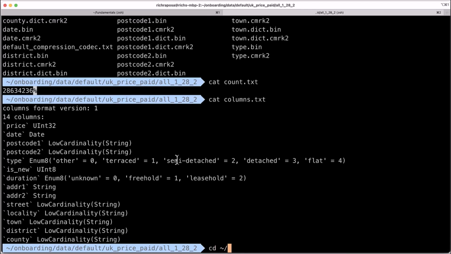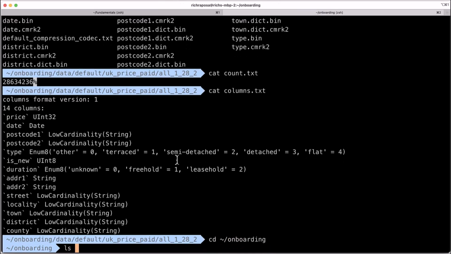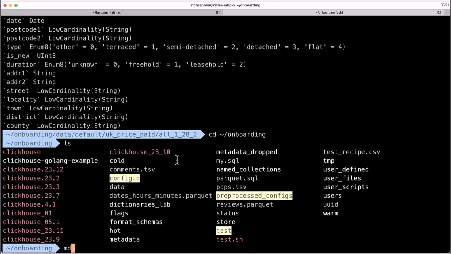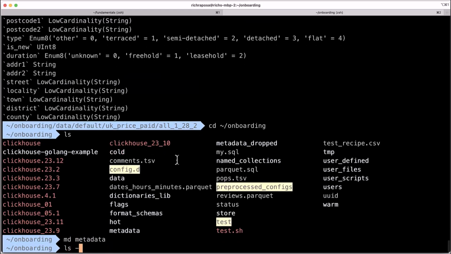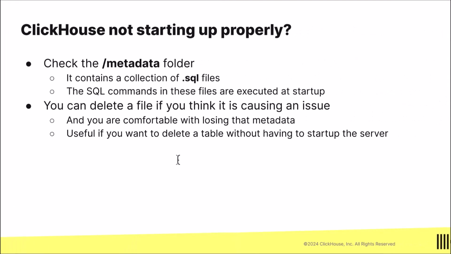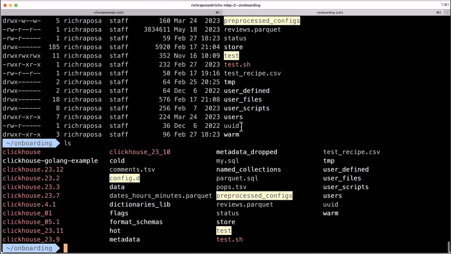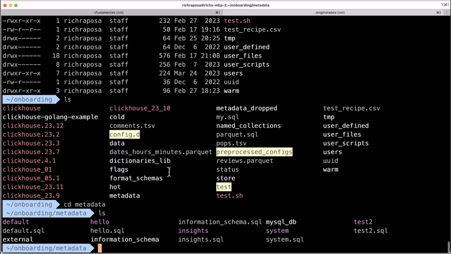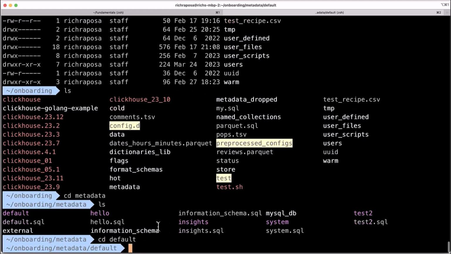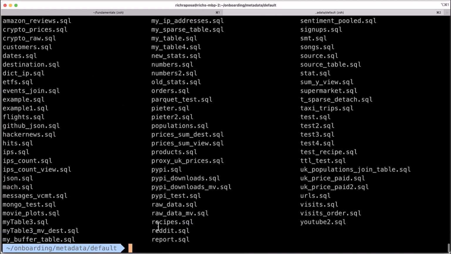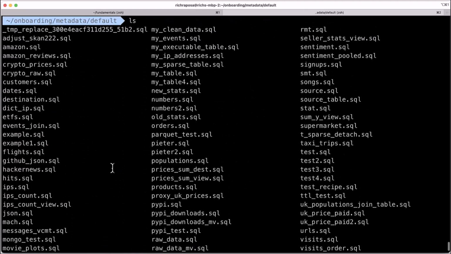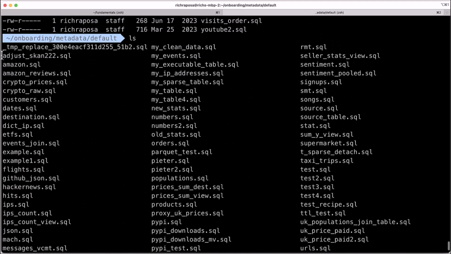What I really want to show you is this. There's a folder in here called metadata. And inside there, did I go to the right folder? Yeah, there's a bunch of SQL files in here. Let me just do an ls. There we go. Same deal. They look like folder names that match my table names and my database names. And if I do an ls, for every single table that I have, there's a SQL file in here.